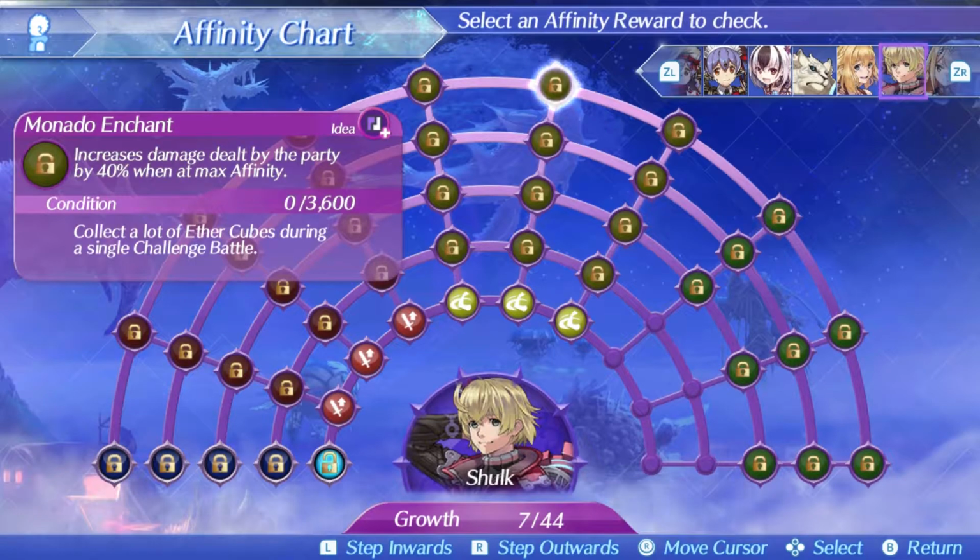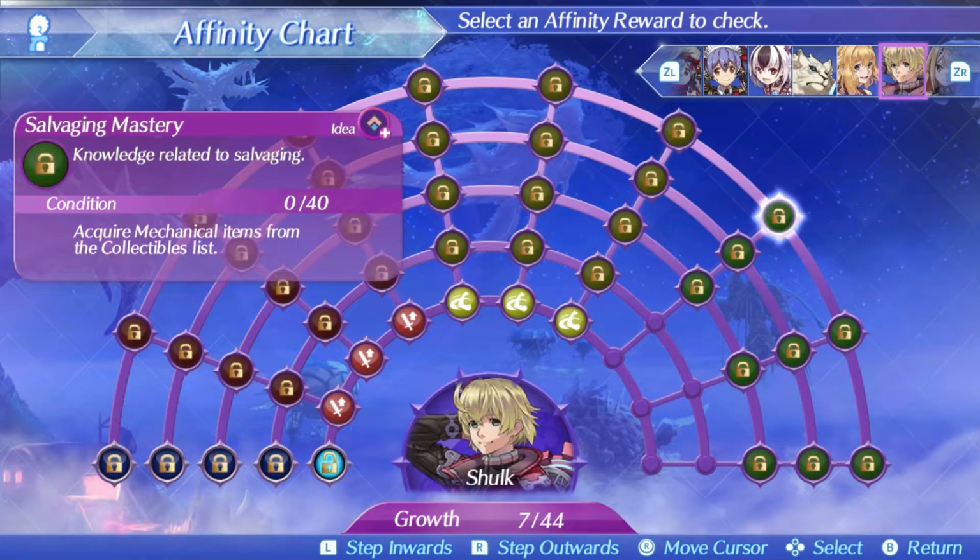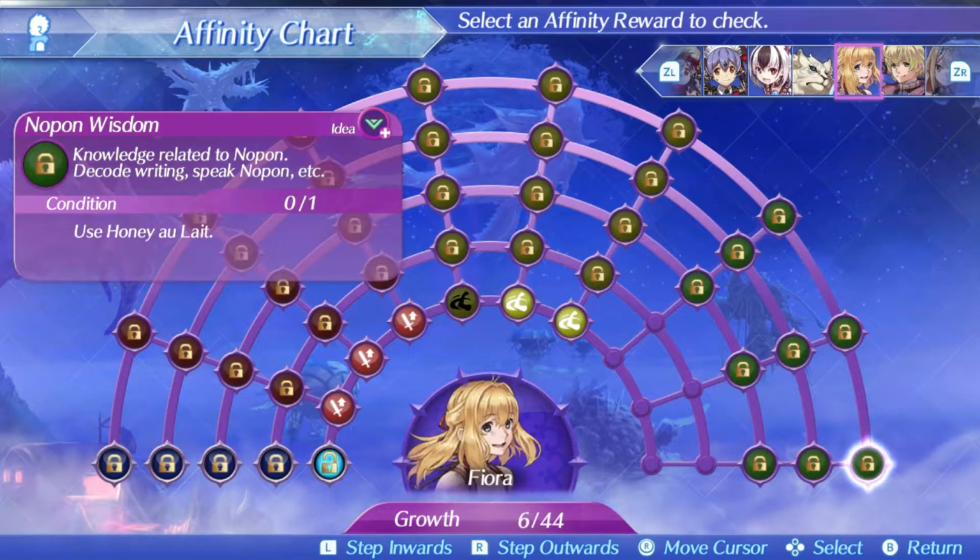Next up is Monado Enchant. Increases damage dealt by the party by 40% when at maximum affinity. Pretty alright. I mean, just a general damage increase is pretty good. And Monado Speed increases accuracy and evasion rate of the team by 40% at max affinity. Super useful just for getting all the speeds. And then we got Salvage, Keen Eye, and Ancient Wisdom.